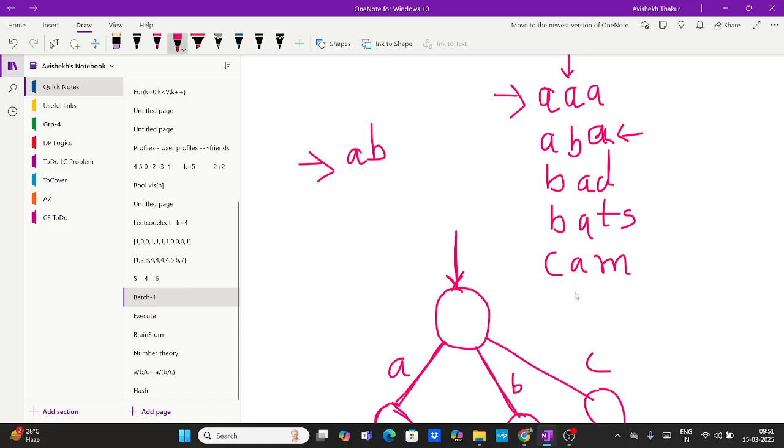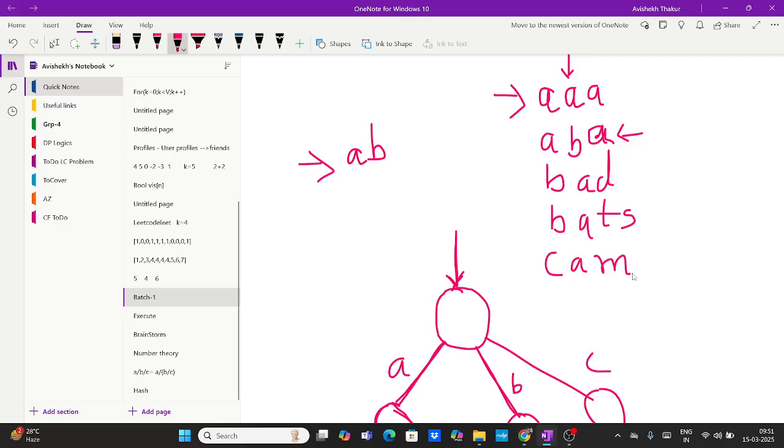Now again, you remember, in order to make things complicated, we tell you that we will give you q queries, which will be 10 power 5 queries, and for each query I will give you a word. So if you iterate on each of the strings, we are gone there itself.